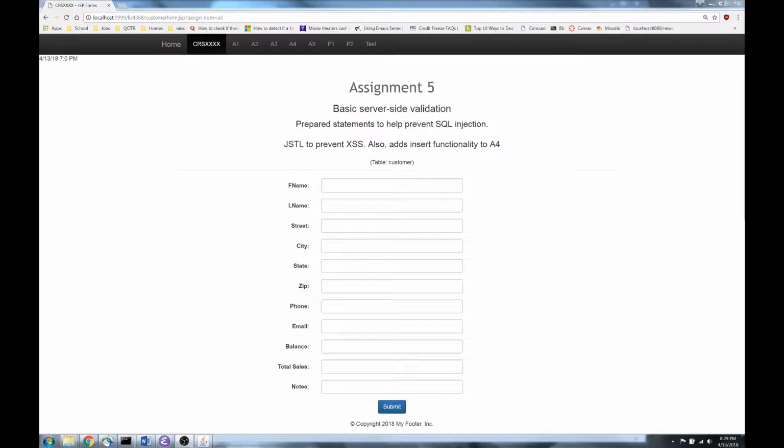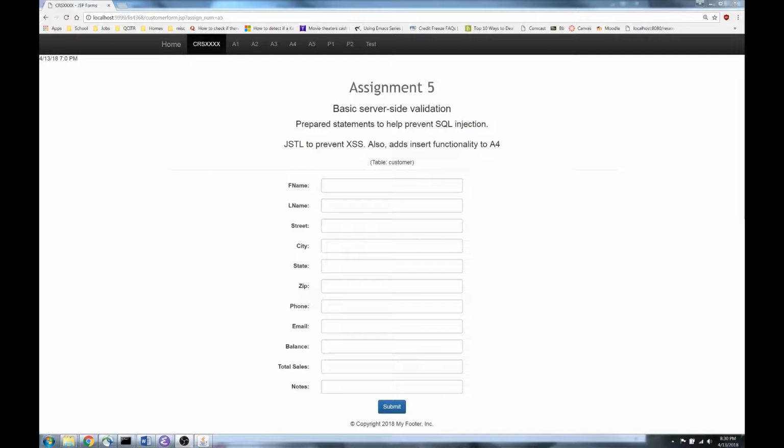You could actually do this in assignment number 4. The code that I'm going to show you would have to be reworked a little bit, but definitely for assignment 5, I think that you'll find it valuable. And again, this code could be reworked for assignment 4 as well, because we're doing server-side data validation in assignment number 4.